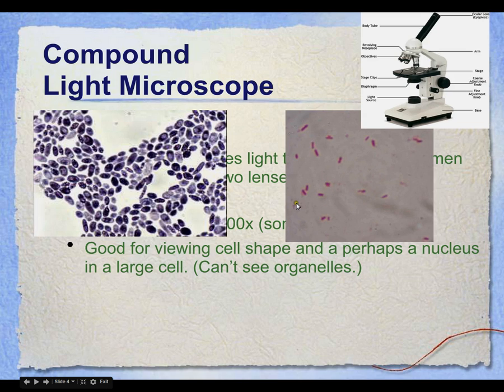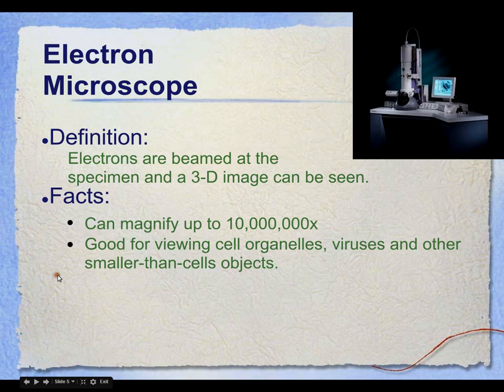So you see there's a huge difference in how large they are, and this is about as much detail as you can get with bacteria with a compound light microscope. And the yeast cells are larger, so again you can see some stuff, you can tell there are things inside the yeast cells, but again you're not really seeing much detail other than the shape of the cell and perhaps how they relate to one another in the overall shape.